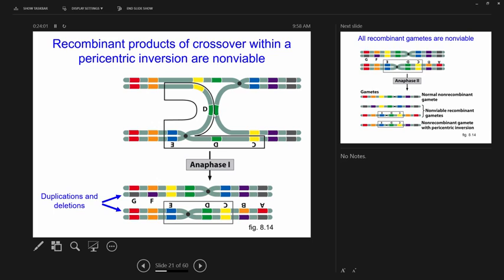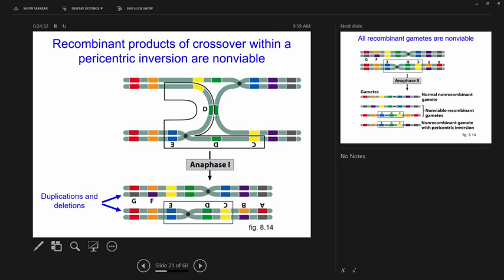Yep, that's exactly right. So what happens in paracentric is you get the acentric chromosome and that sequence is lost. So each of the recombinant gametes has lost some of its sequence. Here, no sequence is actually lost. You're getting exchange of DNA sequence between the homologous chromosomes, but it's not homologous sequence, right?